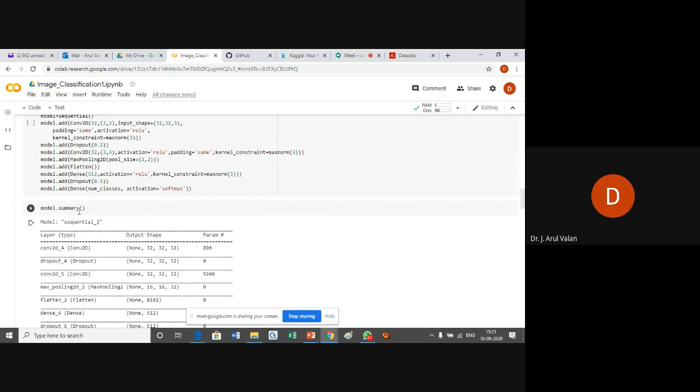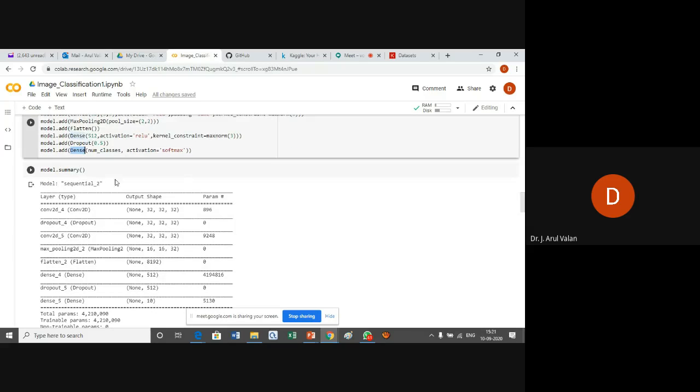Okay, my last layer is the dense layer. Dense, as I already told you, is the last, fully connected layer. How many classes are there? 10 classes. What function are we using? The softmax activation function. That means whatever the categorical feature values are, we map them to numerical probabilities in the range 0 to 1. If you sum them all together, we get 1. Whichever feature has the highest probability belongs to that particular object. Okay, so this is the model setup.